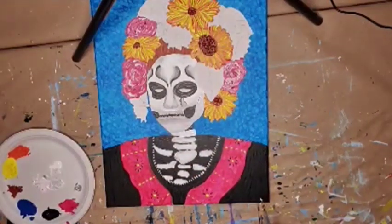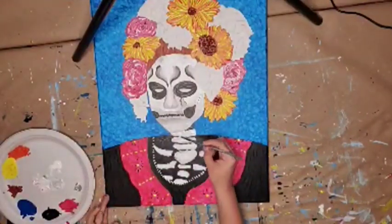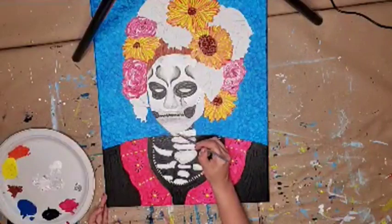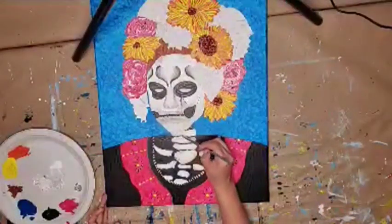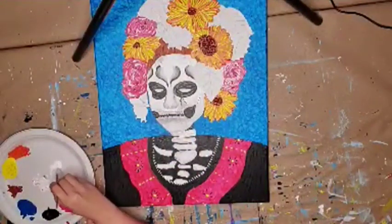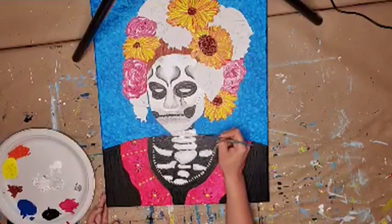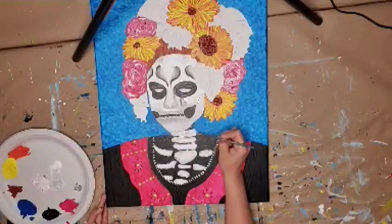Okay, that's good. I'm liking that. I really should add a little bit of gray. I'm just going to go in with the dark gray here, or the light one, and just get a little touch up on that. But I do want to keep this one so it's not so close. I want to have a difference between, like, a line. I'm going to have to go in with a darker gray so I can see the difference between the bone and the chin. I want to have a little bit of a difference there.